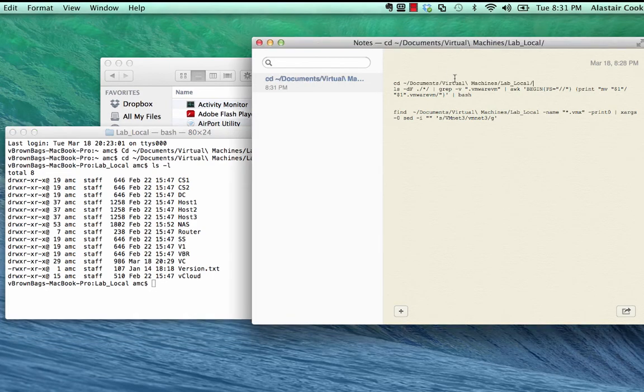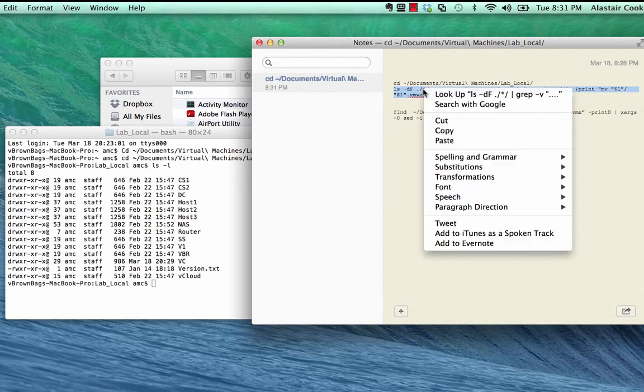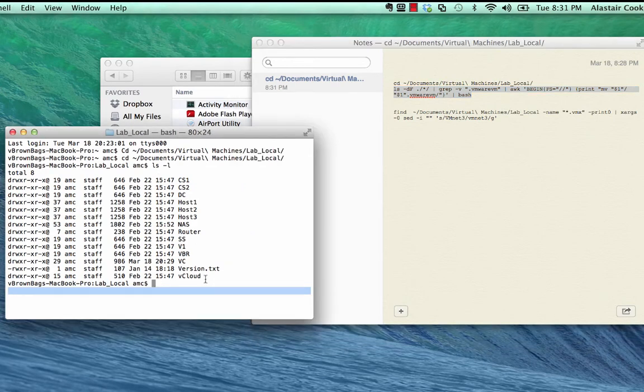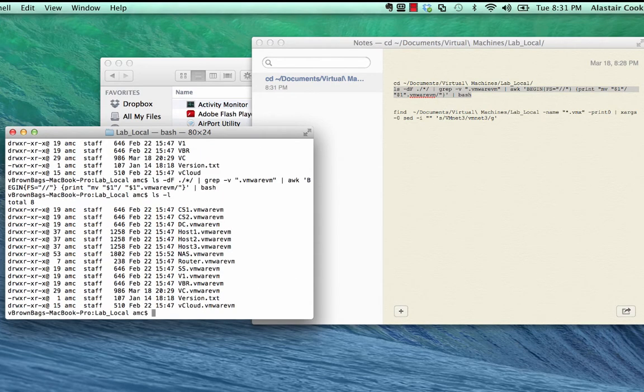What we need to do then is rename all of those folders that don't currently end in .vmwarevm to actually say .vmwarevm as their folder name. So that lovely little piece of script will do this for me. And fairly much instantaneously you can see that all the folders now say .vmwarevm.